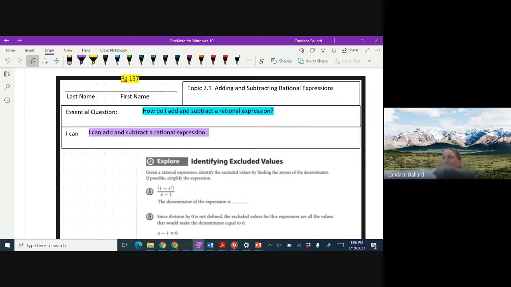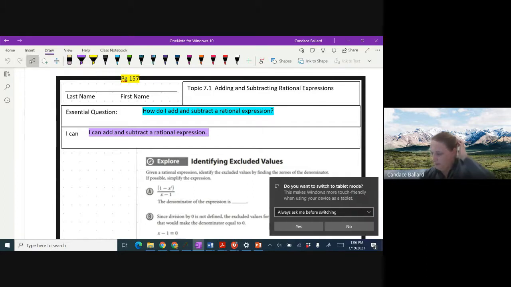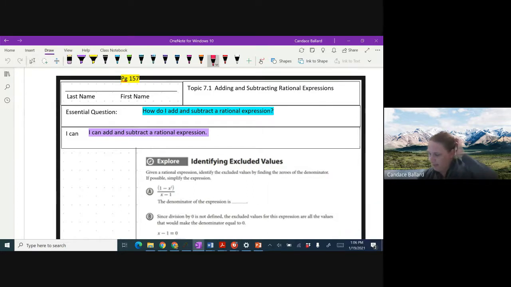Okay, perfect. You understand what excluded means. So basically, we're going to have a value that we leave out, that gets excluded from the party. The one thing that we are not allowed to do is divide by 0, okay? So I'm going to write that out in the left-hand column, that we cannot divide by 0.